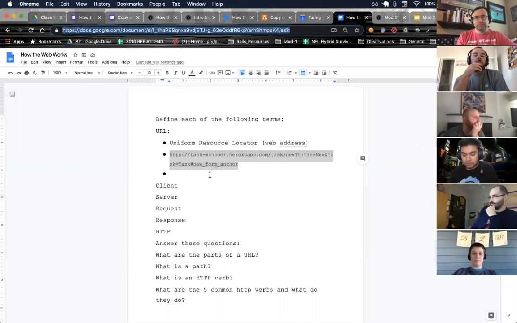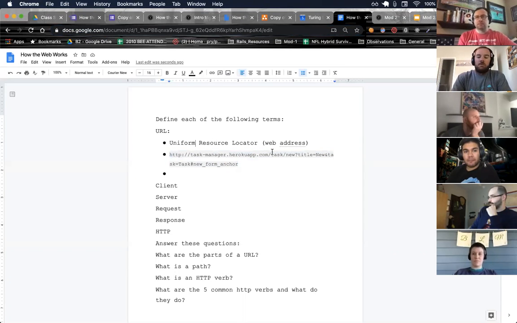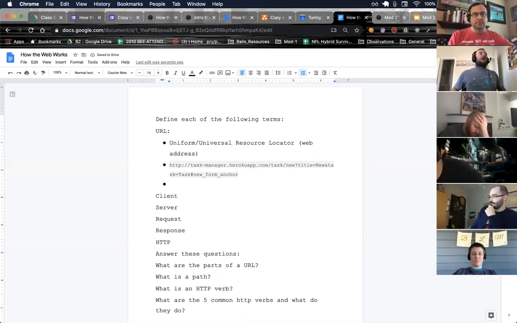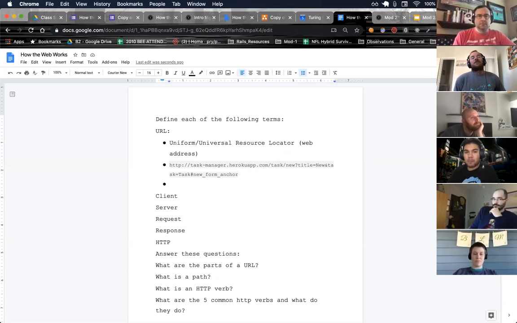Cool. Will, go ahead. Is URL only used in the context of the internet, or does it have a broader translation for, like, FTP or other protocols? Or is it always a web address? That's a good question. I don't know if FTP would use it. I don't think so, because I think FTP has the server address that it wants to go to and maybe the location on that server's file system. But to be honest, I don't know on that one.